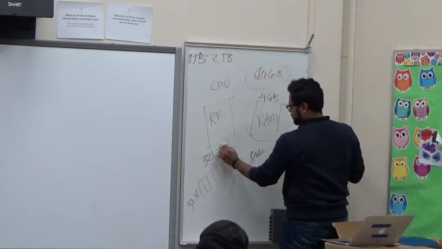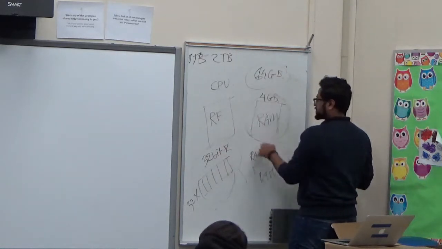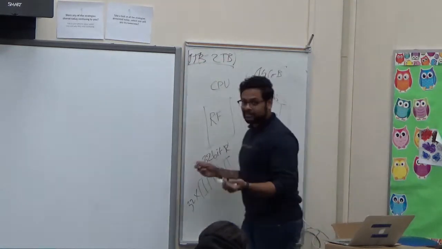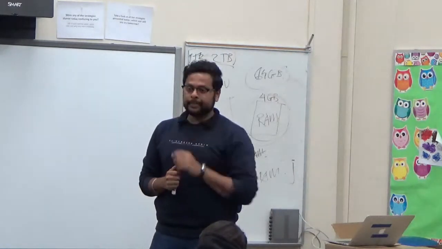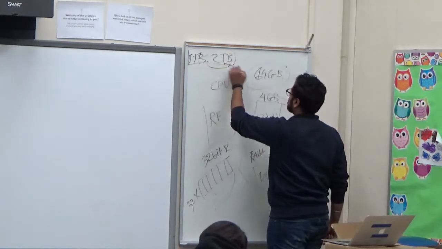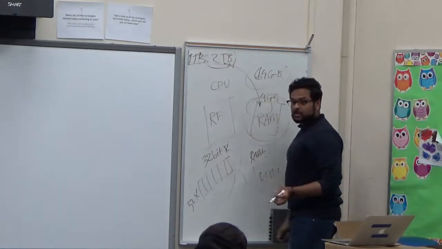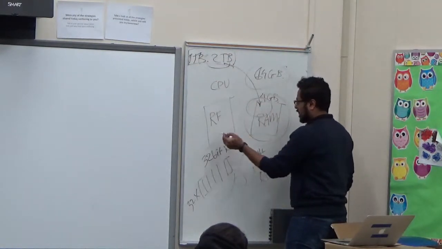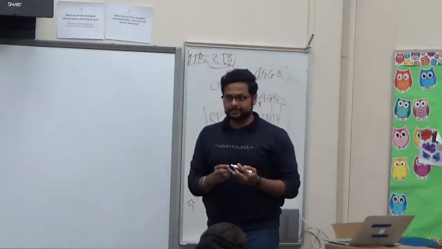So this is the most accessible memory for the CPU. This is the next most accessible. And then lies this, which is the most difficultly accessible memory for the CPU. So every time this needs to be accessed, that part is copied into this, if it can be, and if it's going to be used regularly. And after it's been used, it's just overwritten by some other part of data.